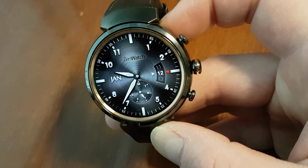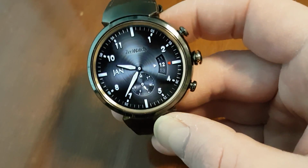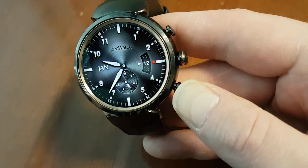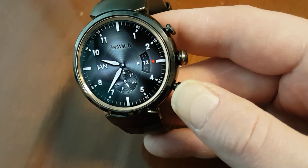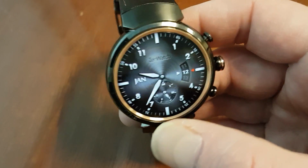The top button is where you can set various apps instant access to. The middle button will take you to the home screen. And the bottom button simply turns eco mode on and off. So if you want to save battery, just turn eco mode on.